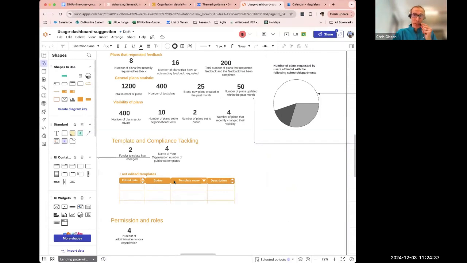Just to follow up, I thought it was a really good suggestion about monitoring what proportion and indeed which plans have actually completed all of the questions. And I also like your format earlier, where you're saying not just providing it as a statistic, but also having the functionality to download a CSV of which users have completed all the questions of a plan, or indeed have not completed all questions of a plan. It would be great then to be able to reach out and say, look, funder policy or institutional policy really requires this. What help can we give you to help you complete the remaining sections of the plan?